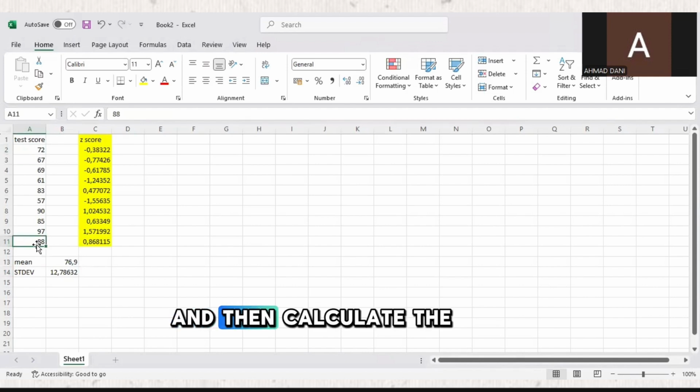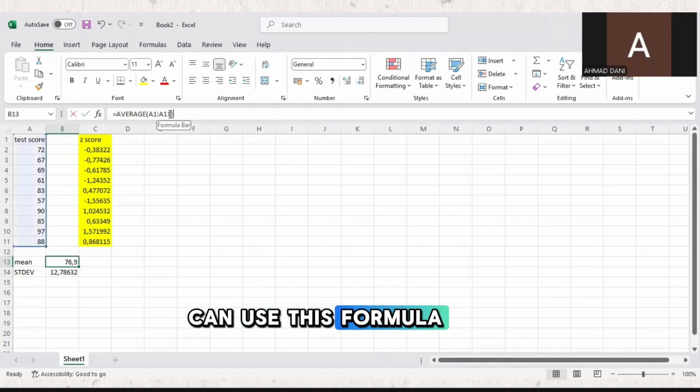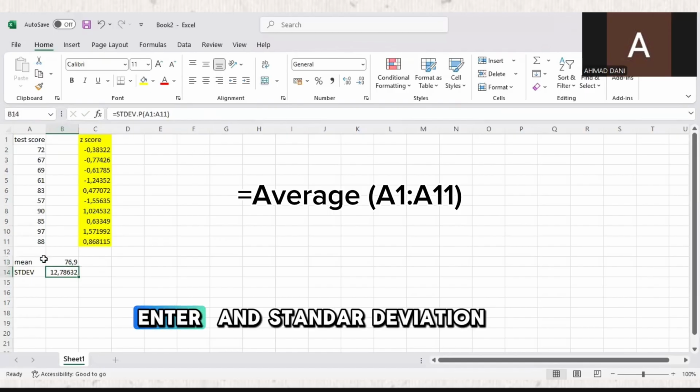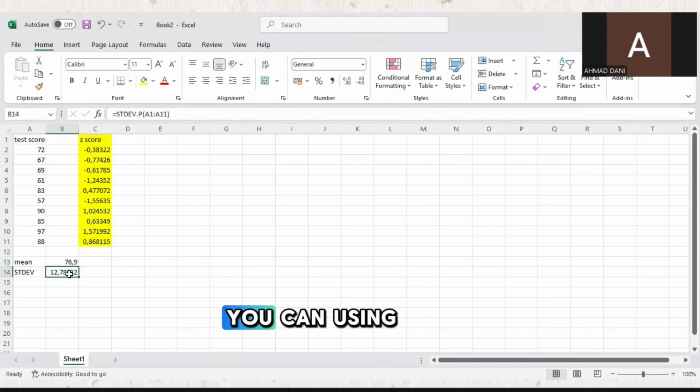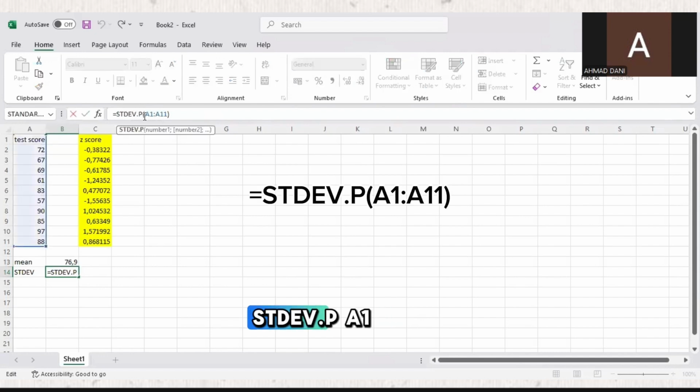And then calculate the mean using the average formula on your data, enter. And for standard deviation, you can use the formula STDEV.P of A1 until A11, enter.